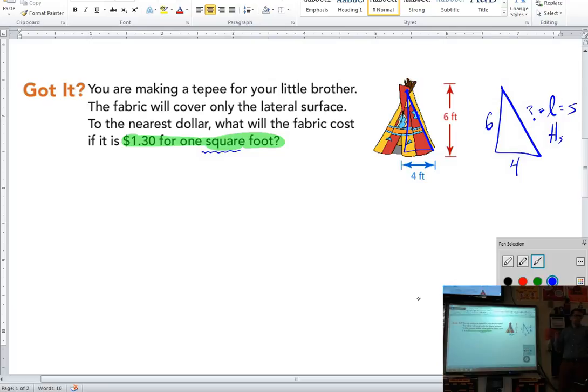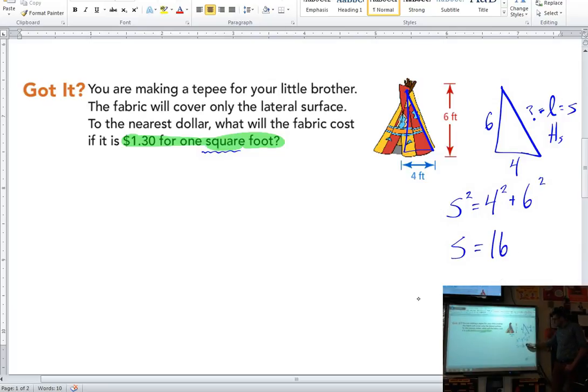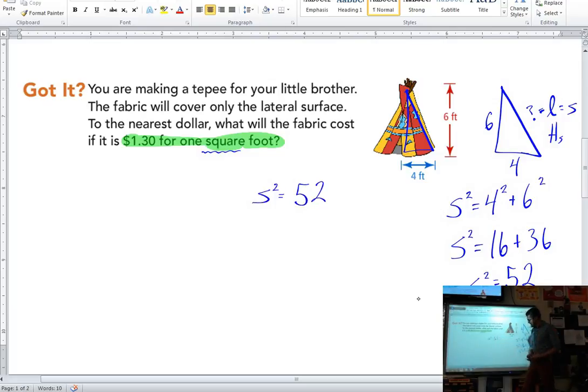So again, we want to use our Pythagorean theorem. Let's just go ahead and call it S squared, which will be the 4 squared plus the 6 squared. It's going to be 16 plus 36, which gives me 52. Sorry for anyone watching at home, I'm writing under my video capture thing. So if I bring this over here so people watching at home can see, we've got to get S by itself. So again, inverse operations. We square root.